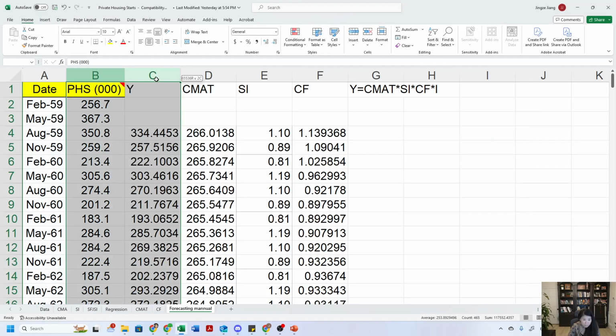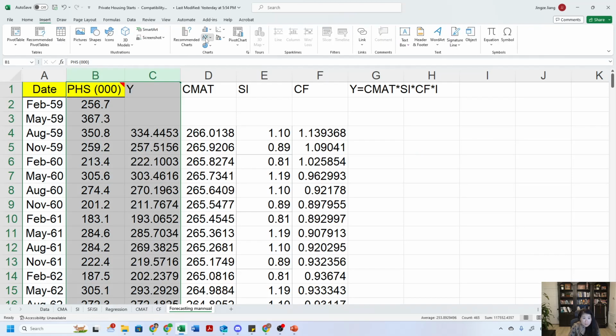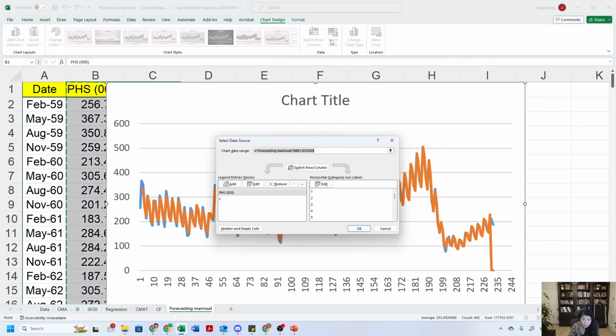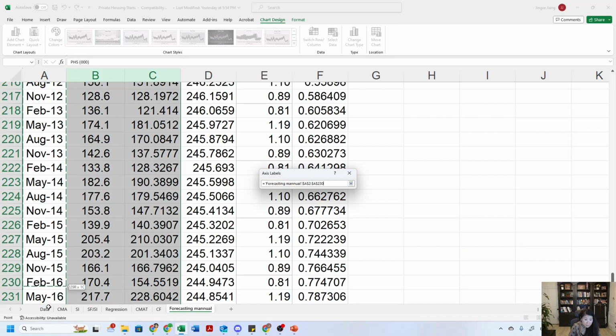Let me just select these two columns first and insert the chart. Then I need to add my date. When I select the data, my horizontal axis has no date, so I will select this and include my date so that it displays properly.